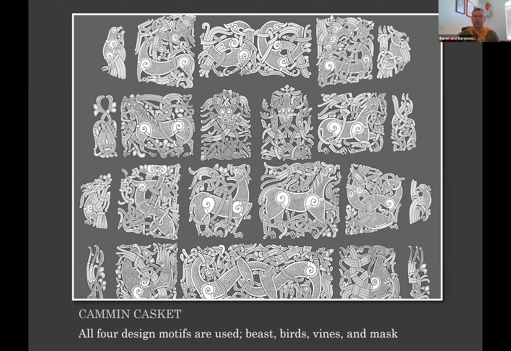There's actually 4 different motifs that are used a lot in this style, and you can see them all here. So the first one is called a beast. In Viking artwork, it's difficult to distinguish one type of animal from another. So they're largely grouped into beasts and birds. Beasts have 2 to 4 legs, and birds have 1 to 2 legs and wings and feathers. And that's kind of the difference.